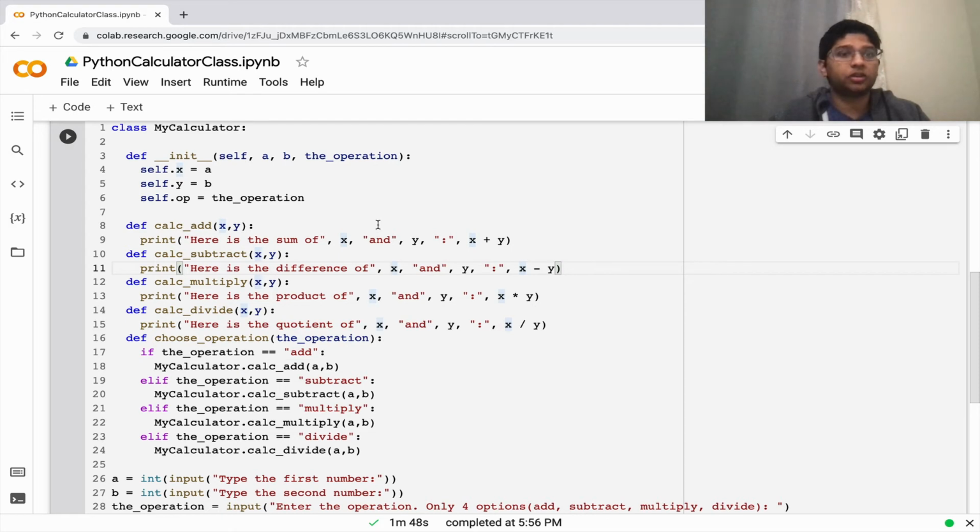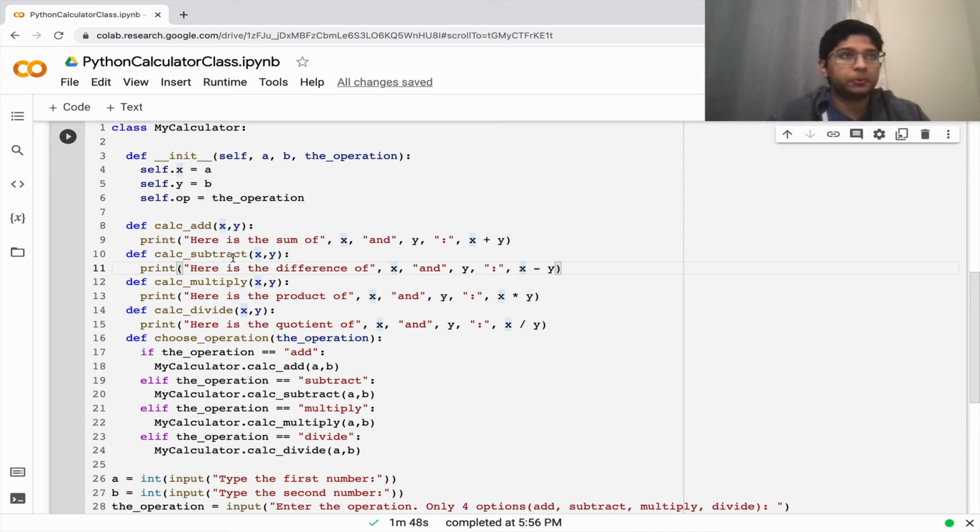So you take in all of these and assign each of these variables to self, the self keyword, which is defined with these variables.